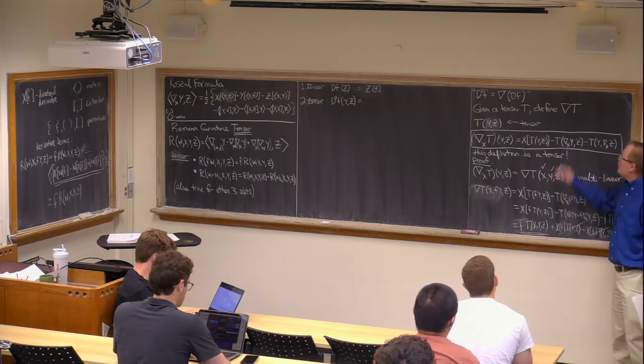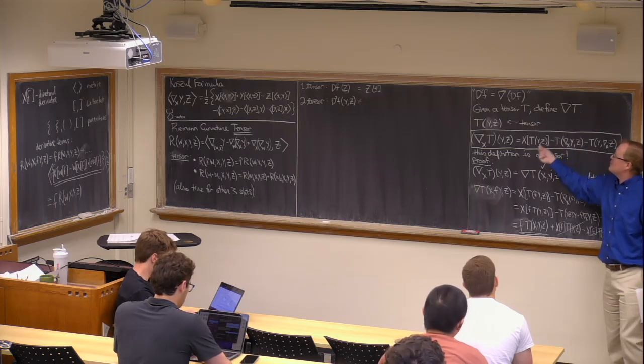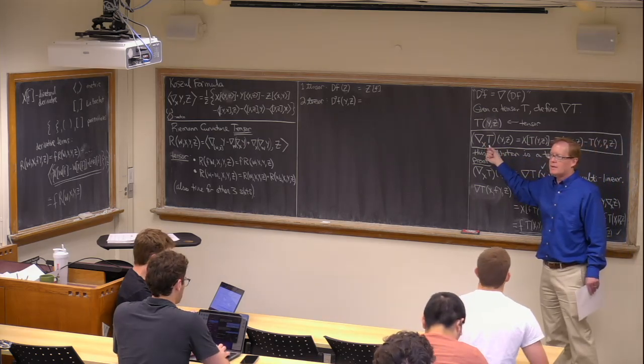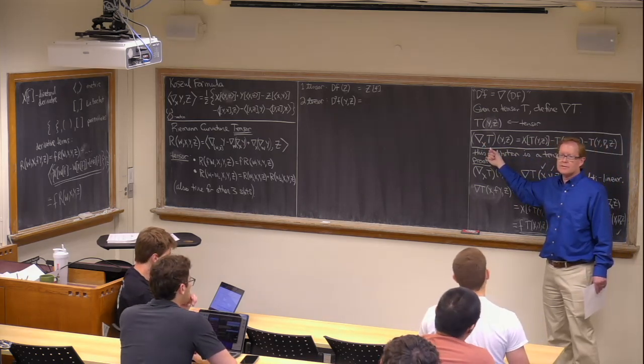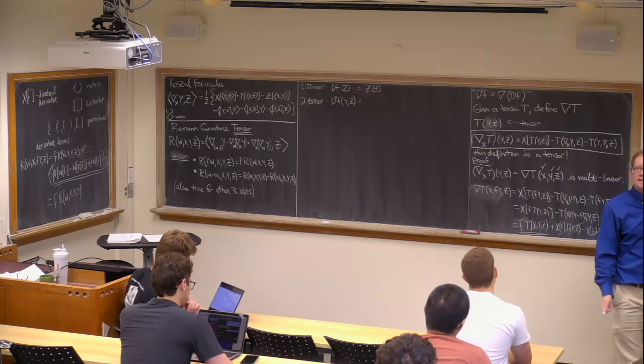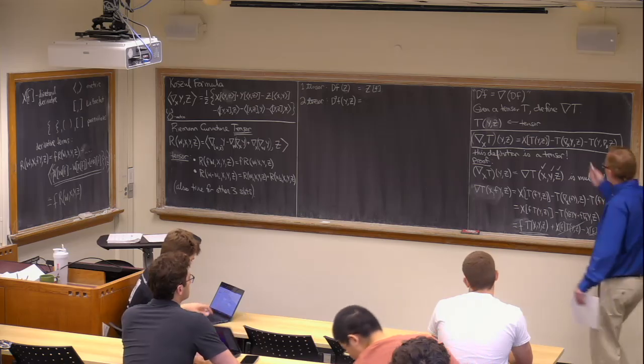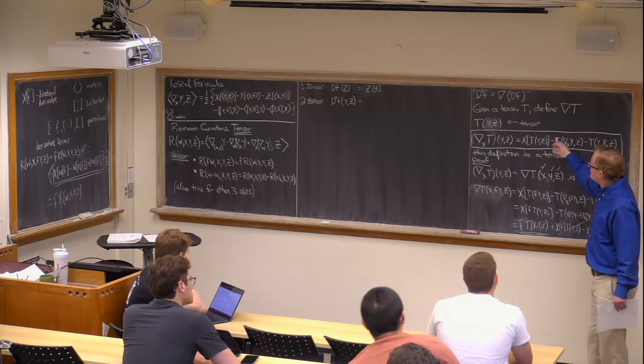So what all this was for was to prove to you that this is the only reasonable definition. In fact, this is what the covariant derivative of a tensor is. There is no other competition for what the definition should or could be, because this is, in fact, a tensor, right? And not only that, then you get a product rule. Isn't that nice? It's like the definition gives you the product rule.